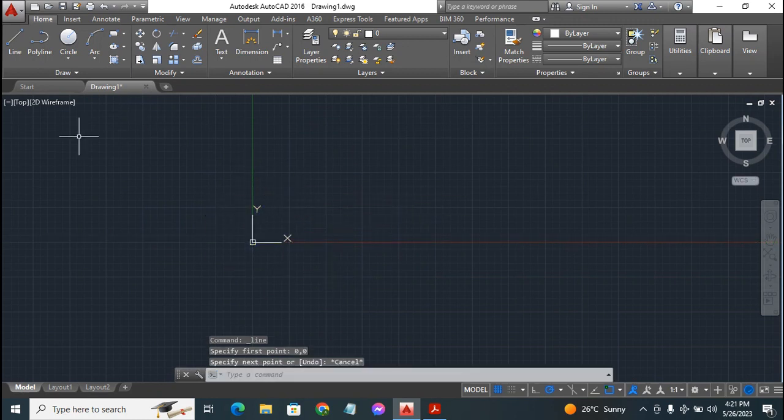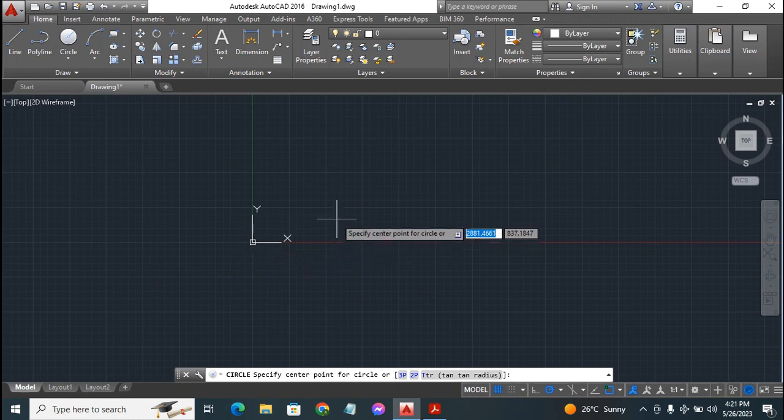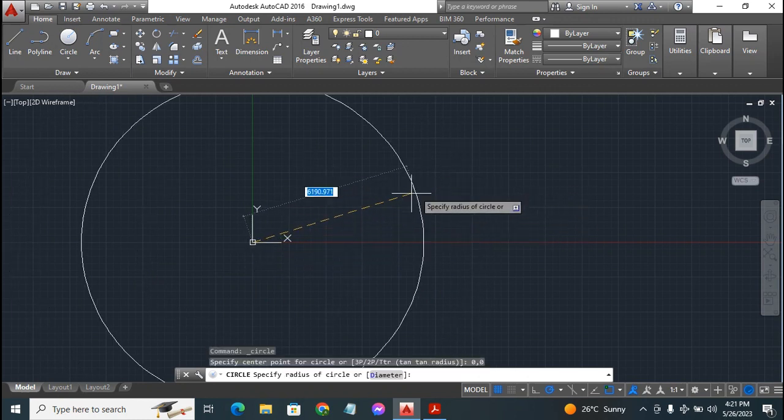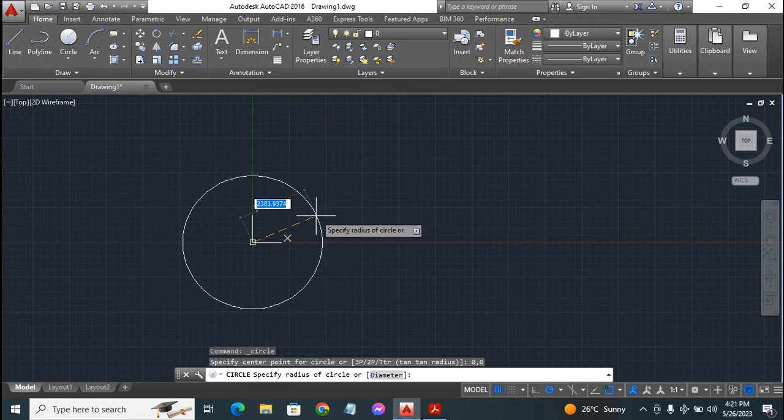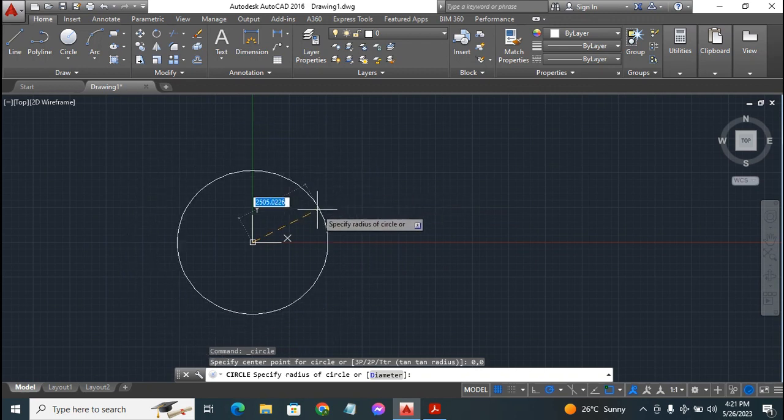Next up, we want to start drawing in our circles. I'll go to the draw ribbon, click on circle, now type in 0,0, press enter. You see the way our cursor locks into the very center of the origin. That's our origin right there.